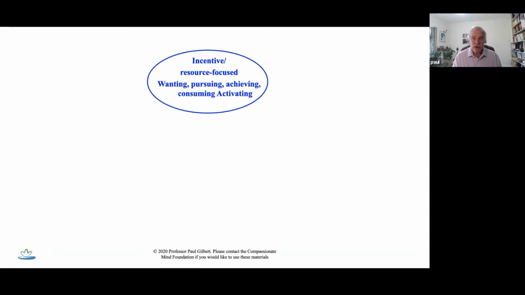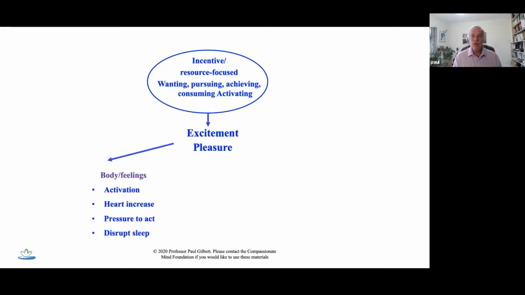What about the positive emotions? These are doing things that bring us joy. Sometimes it's very easy to forget that we also need to focus on things that bring us joy, to go out and do things which are important for us, that give us a sense of achievement. And once again, you can think about what happens in your body when you do things that give you a sense of achievement. What happens when you get excited about things? You look forward to things, okay? Here again, you have activation, your heart rate can go up, you have pressure to act. And if you get really excited, like you're going to get married tomorrow or something, you can have problems sleeping.